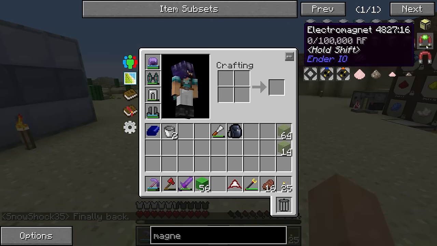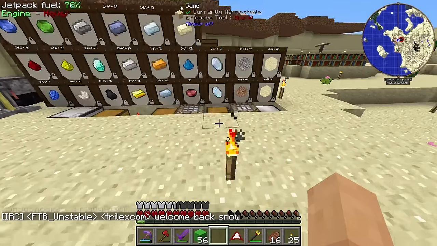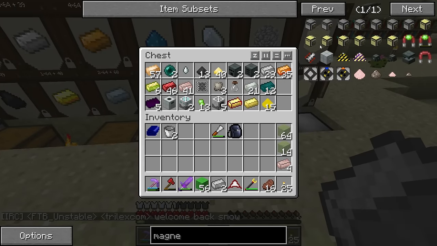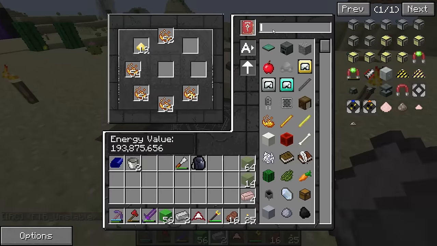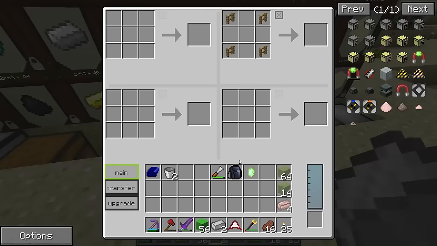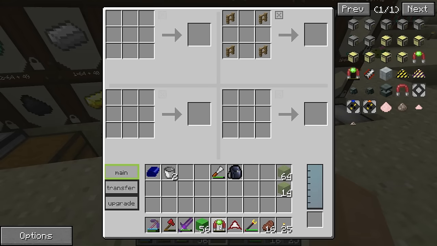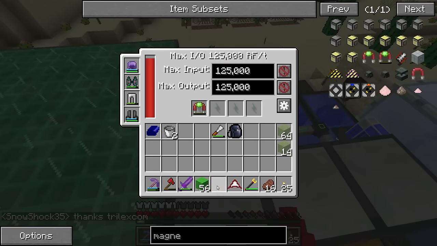So we got that. I'm just going to make this magnet. Vibrant crystal, conductive iron, electrical steel. We have it all, so let's just do it, right? Four of the vibrant crystals. Good. All right, so this should give us our electromagnet. Again, I've never actually used this magnet. So I have no clue if it's good, bad, you name it. I guess we'll find out together, won't we?